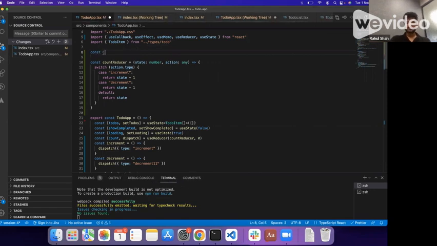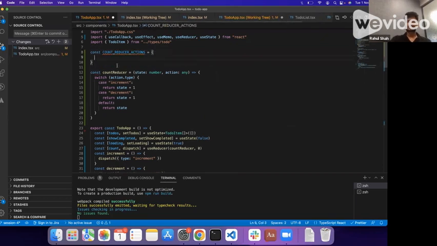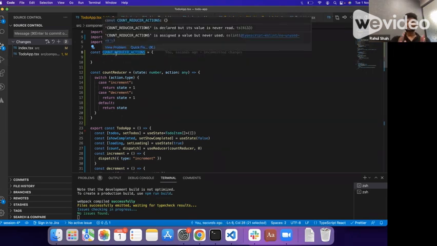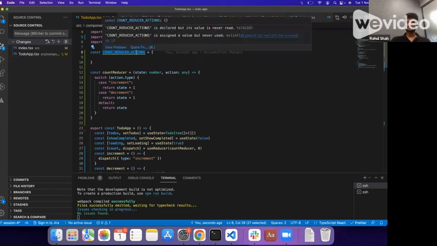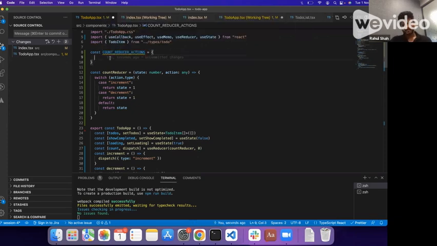Const count reducer actions equal to an object. This is a convention. By convention in React or generally any front-end apps, if you have something that is constant, you write it in capital case, all uppercase with snake casing, and even the keys will be the same. So increment.